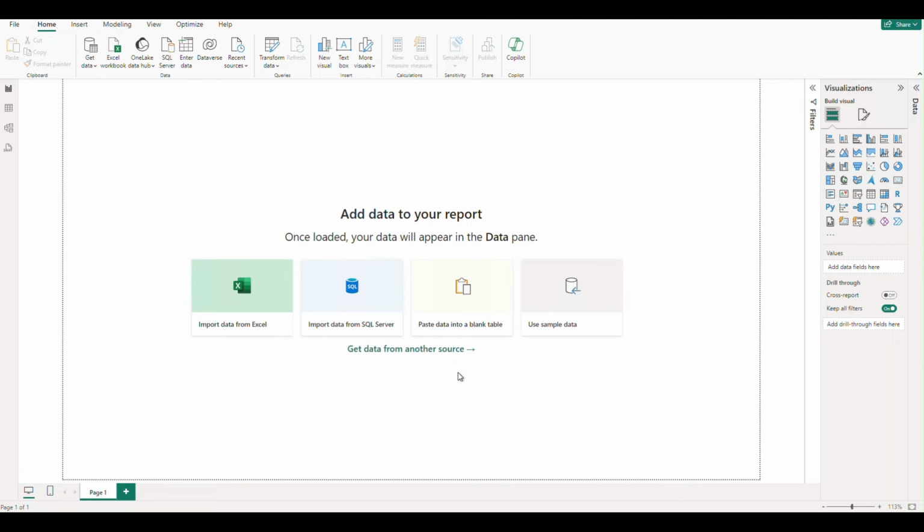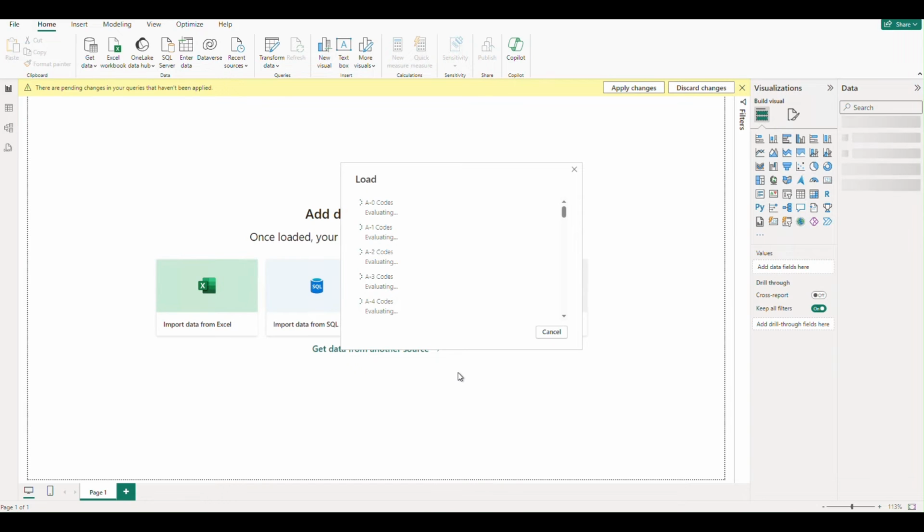At this stage, it will go through and run the queries and look at the data that I have from my warehouse, depending on my start and end dates or what the summarization is going to be, and start pulling that data into Power BI so that I can start creating my dashboards and reports from there. Depending on the size and the number of business units you have and the number of transactions in each business unit, this could take some time. It'll start creating the connections of the models, loading that data into the model, and it'll start showing us the number of rows in each table that are coming in.